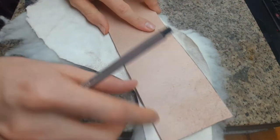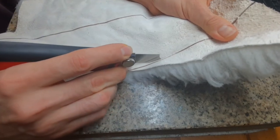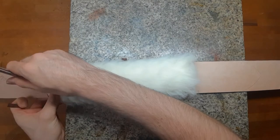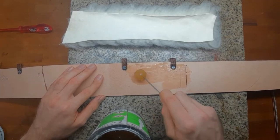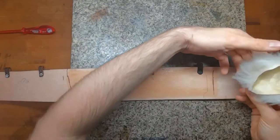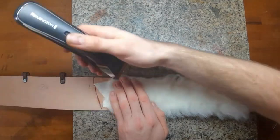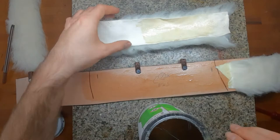I use scrap pieces of fur, so I put on the belt base. I mark where to cut and cut the fur a little bit smaller, so the edges of the belt piece will stay free from the fur leather. Then you want to mark where to put the pieces, put on some contact cement and put it on. Shave away a little bit of the end of the fur, so the next fur piece can overlap here.